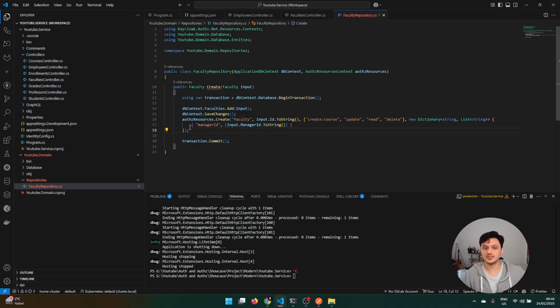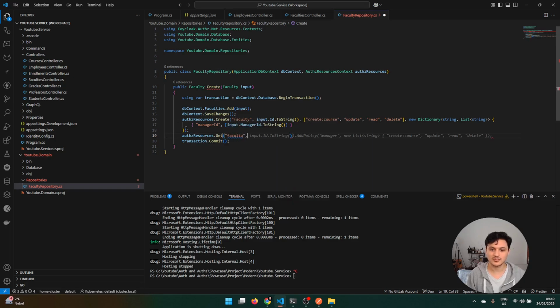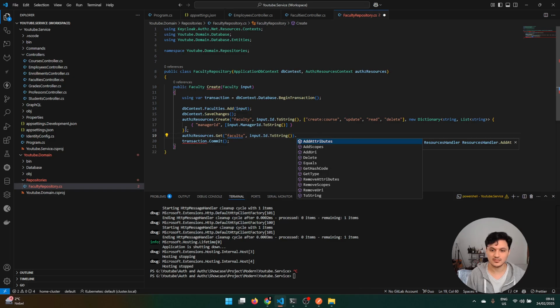Of course, later you can come here and change the manager. So if you have an endpoint that changes the manager, you change it in the database, and through the authz resources, you can also get the faculty with the ID that we had here. And then you can go on and change the attributes. So you can remove the attributes or you can just change the attributes.